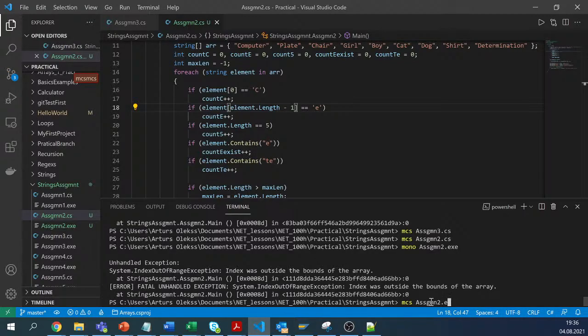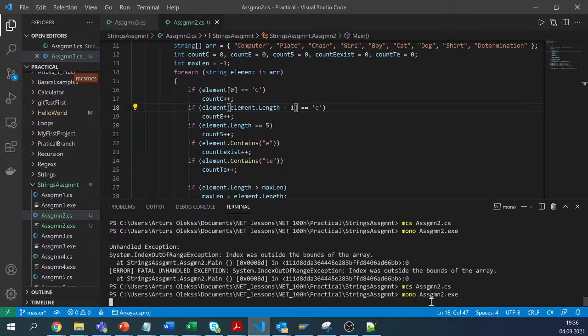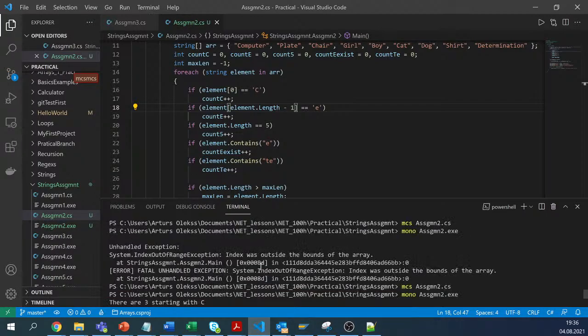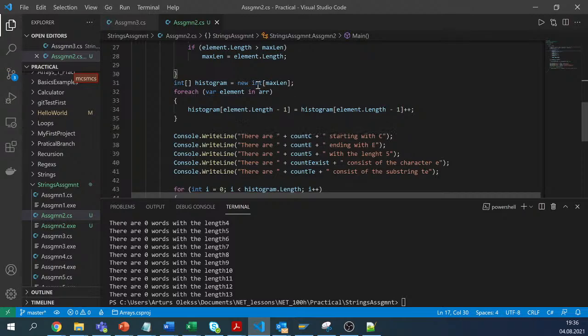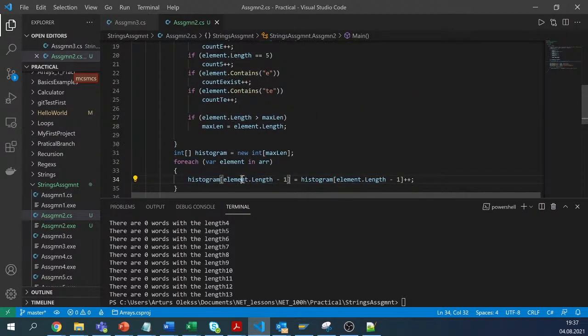And here I will compile again. So this is called a runtime exception, so the compiler cannot check that. So here we have the histogram. Again, I'm not sure why. Okay, so here it means that we did not fill it.